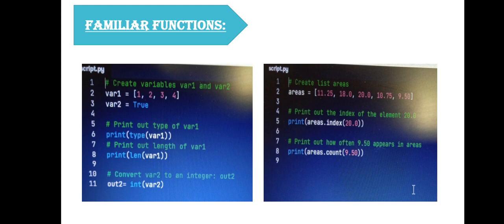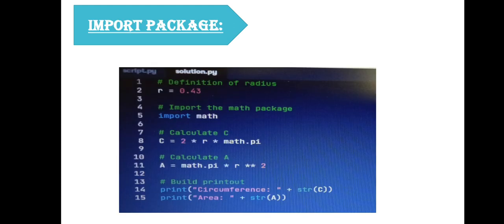In the second part, we will see that we create list areas, then print out the index of an element, and then print out how often 9.50 appears in areas. Import package. Definition of radius: r is equal to 0.43.